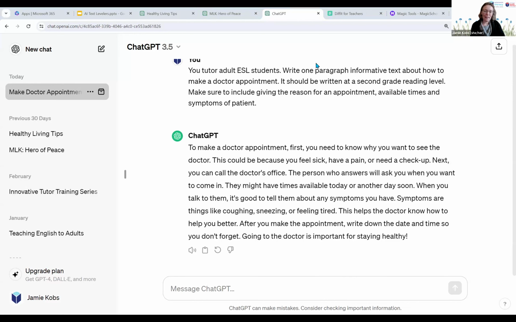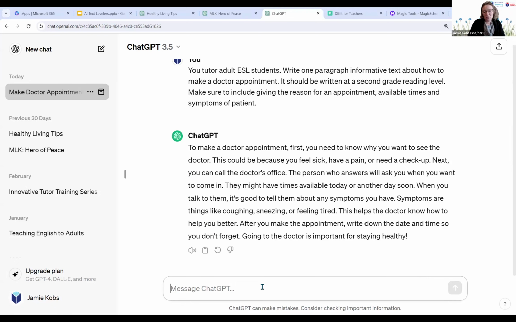So a way to prompt is you could reduce the number of words. If you're finding words that seem difficult, you could ask it to substitute a word for it. So that is a way that you can clarify. And with ChatGPT, you could ask it to make it even easier to read because it does go lower than a second grade level.